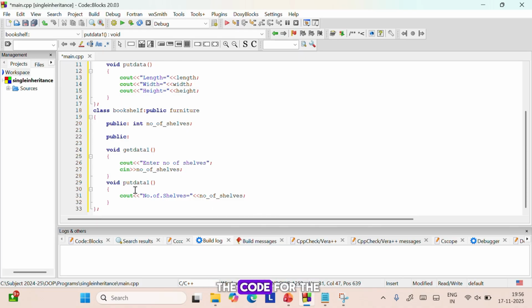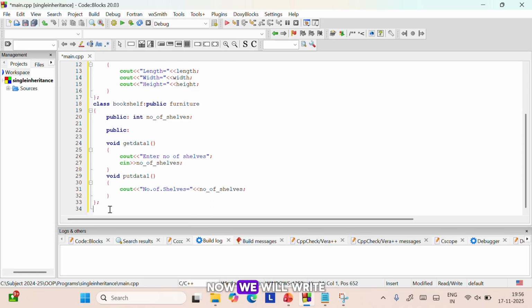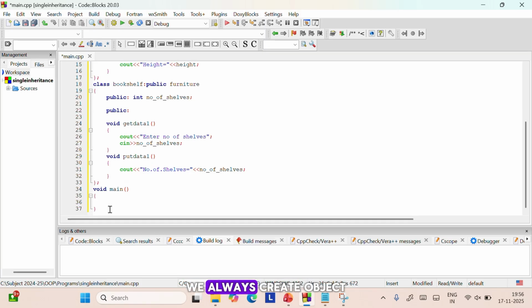So we have written the code for the derived class. Now we will write void main. So in inheritance we always create object of derived class. So my derived class name is bookshelf. B is an object.